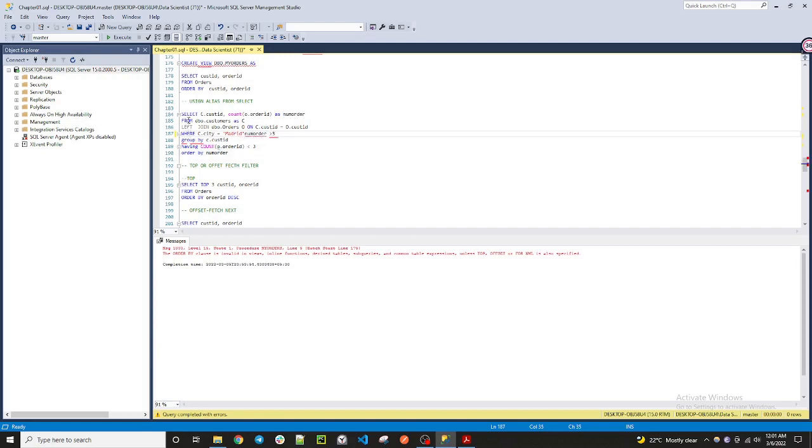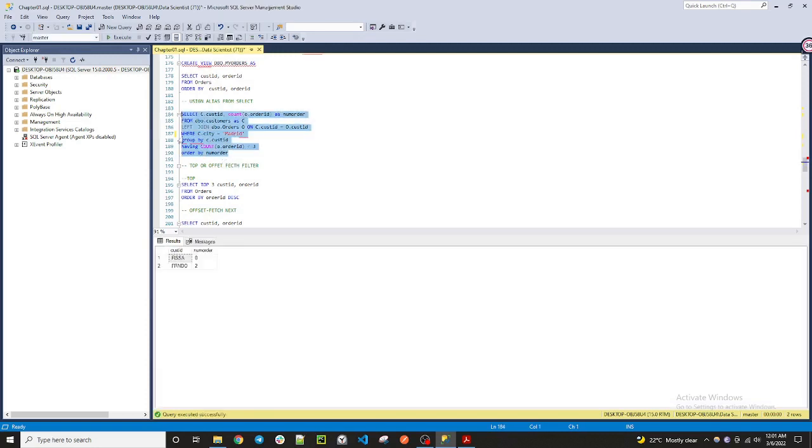as I told, execution happens from the from to join to where to group by to having and then to the select. So at this point it does not exist. And if I try to do that, I can prove it. It will give you the error invalid column name num order, because num order does not exist at this point. Let me delete it. But because the order by happens after the select statement, we can use num order, as we can use alias values, and this is perfectly fine and it will execute.